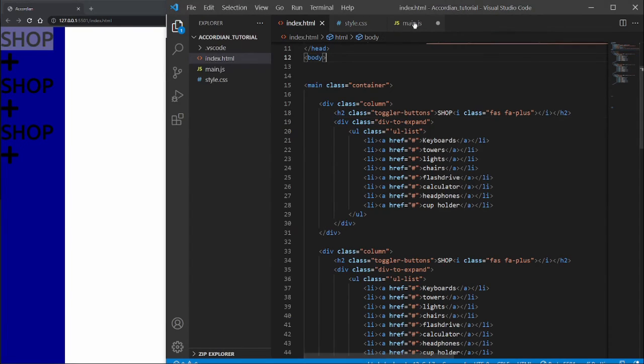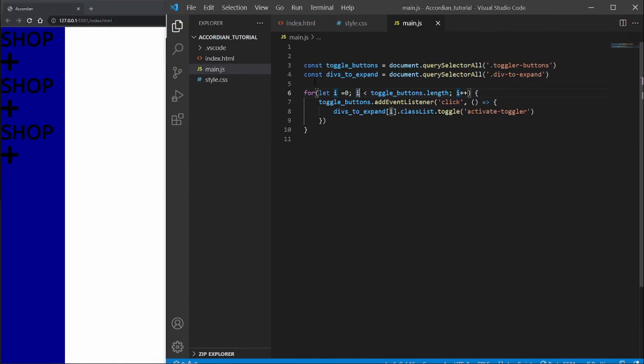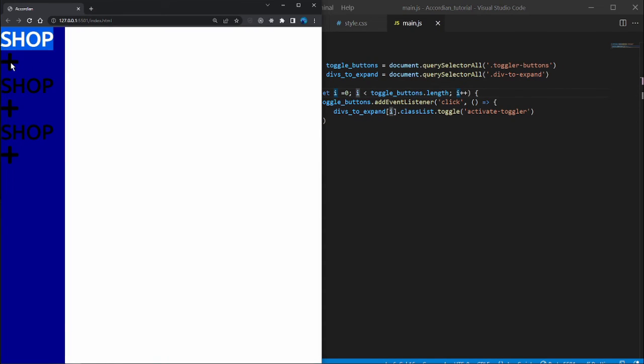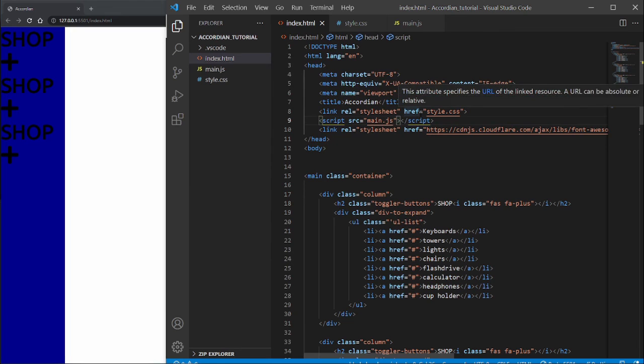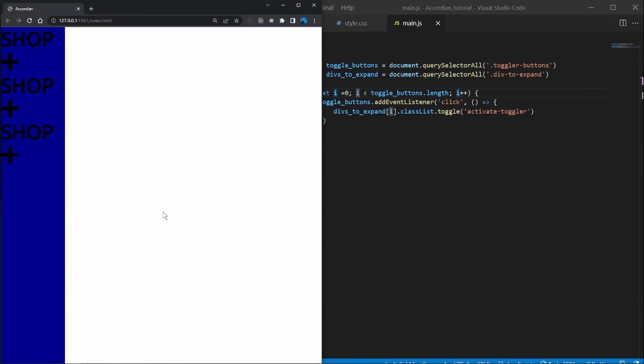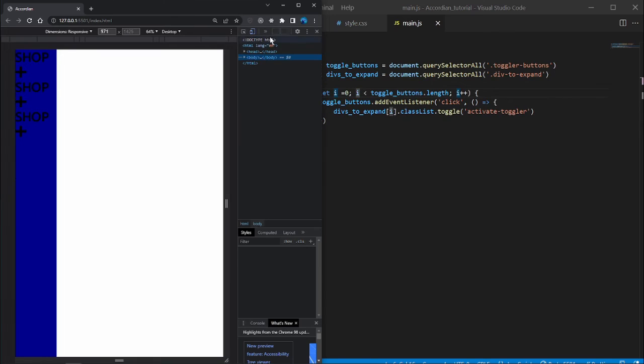So when we click on this button, let's try now. Nothing's happening, because in our JavaScript we have to hit save. Click on it again. Nothing happening. I'm sure activate toggler, div to expand, activate toggler. It's at the top, so we have to put defer. That way the HTML will load first before the JavaScript. Let's see what kind of error is coming up in the console.